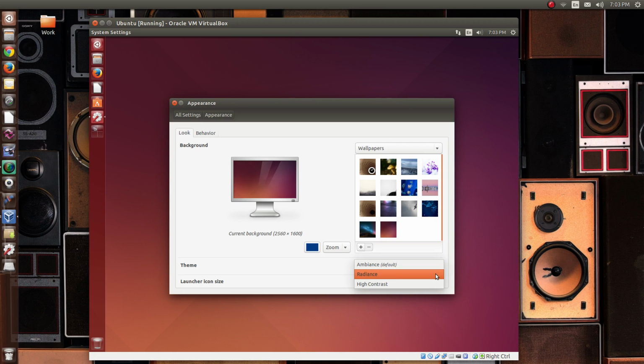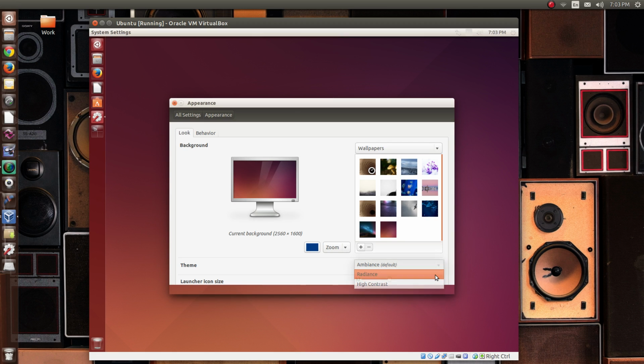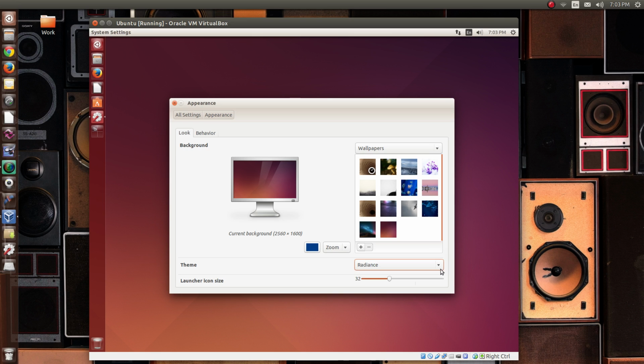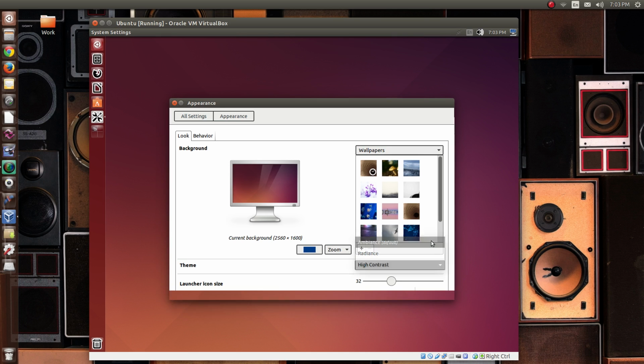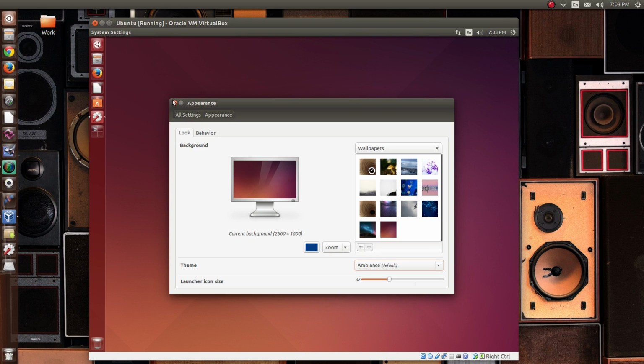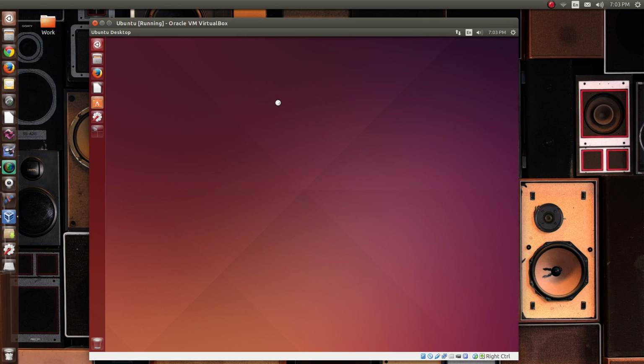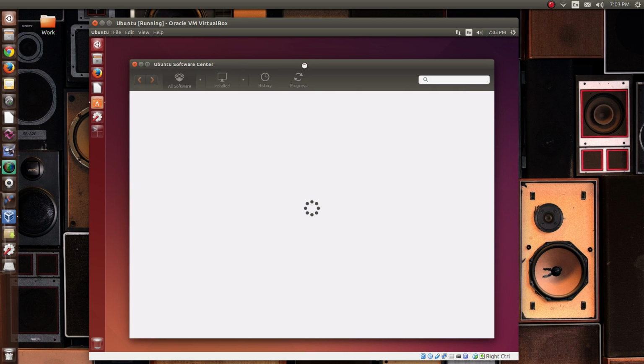There's only 3 themes that we can choose. We got ambience, which is the standard, radiance, and high contrast. So if you want to get in and hack this stuff, you'll need to go get you some tools. And one of the tools that you can look for, matter of fact, we'll just look it up here in the Software Center. Let this load up and we can actually look at the tools.